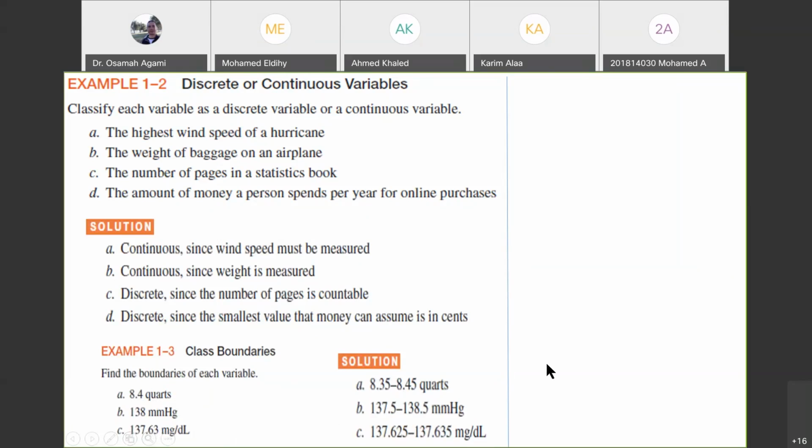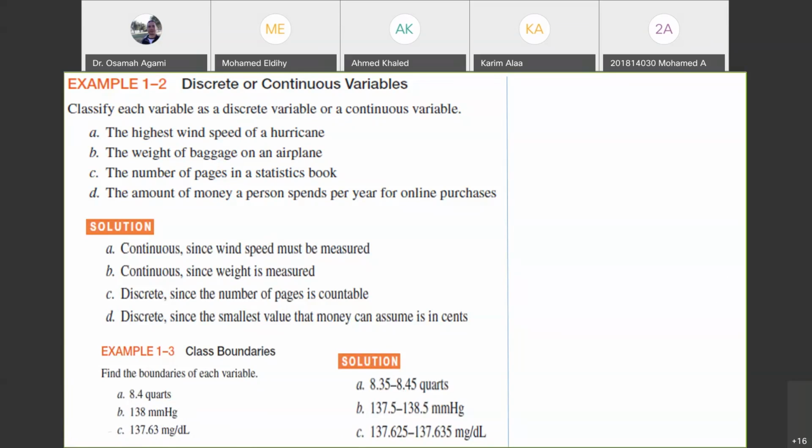Shall I repeat it again? Or do you catch it? You have 3 types when you have the boundary, right? You have integer without decimal. You have only 1 decimal, you have 2 decimal, right? If you have integer, you are lucky, because if you have integer, you have 1 by 1.